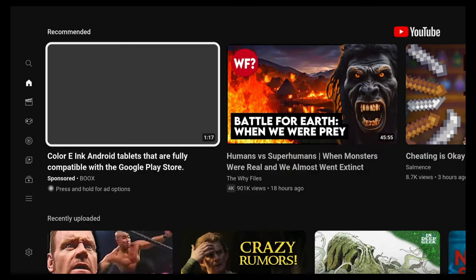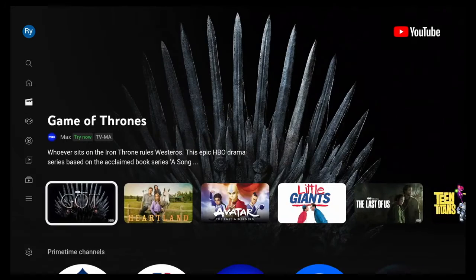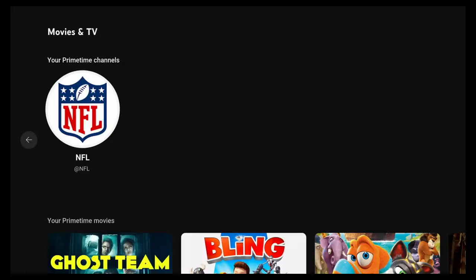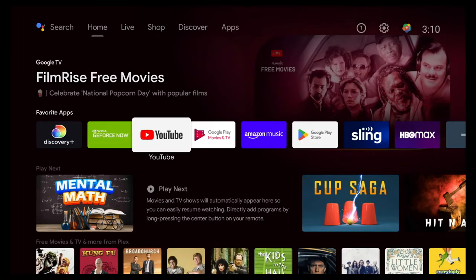Now, this device still has the Google Play Store. And just like on the other device, you can still go through YouTube, which is honestly what I think it's going to be in the end. I don't think there's going to be multiple ways to access this — I think it's all going to be built through YouTube at one point. So there's one funnel for everything: their TV, their on-demand, their free ad-supported content. It's all going to be YouTube.